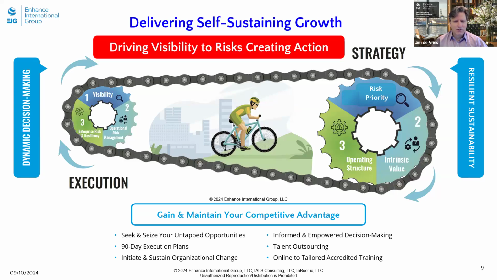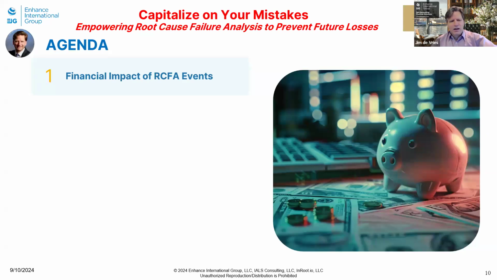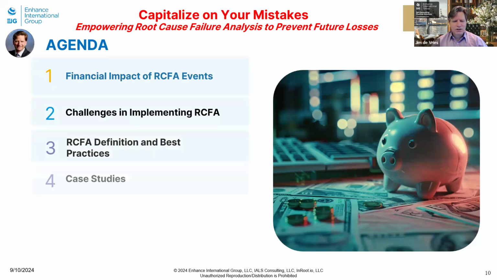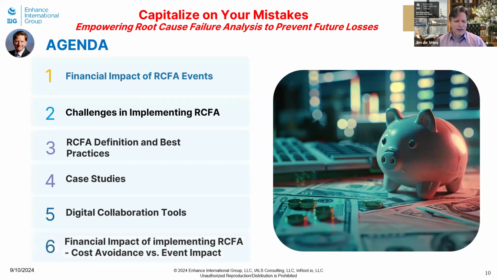With that, we'll get moving on to the agenda today. And we're going to kick it off with looking at the financial impact of these root cause failure analysis events, these catastrophic events. Then we're going to get into the challenges in implementing RCFA, and then we'll get into the definition and best practices. And we have some case studies to look at to show some root cause analysis. And then Aaron will get into the digital collaboration tools and how to make getting to a root cause much easier, and making sure that it's documented well. And then we'll get into what everybody wants to talk about, which is how do you document this, and then looking at the cost avoidance versus the event impact.